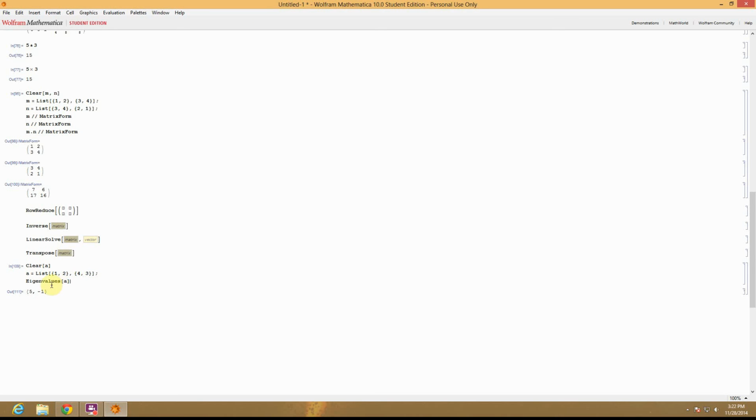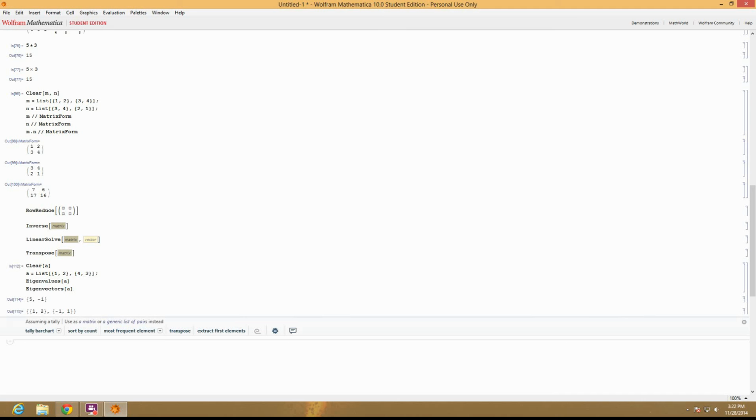And now that we know our eigenvalues, on paper we would use our eigenvalues to actually find our eigenvectors. Remember that eigenvectors are going to be the null space of your eigenvalue times the identity matrix minus your transformation matrix. But you don't have to worry about any of that at all. True to Mathematica form, all you have to type in is eigenvectors of A, and look at that. It gives you exactly what you want. Remember, your eigenvectors are going to be some constant multiple of 1, 2, or some constant multiple of negative 1, 1. I mean, it can be any combination.